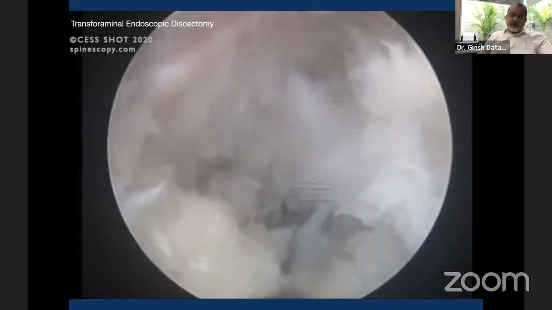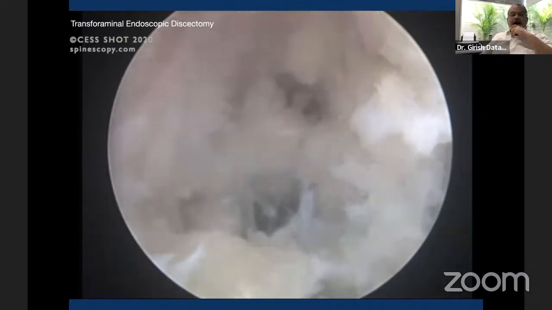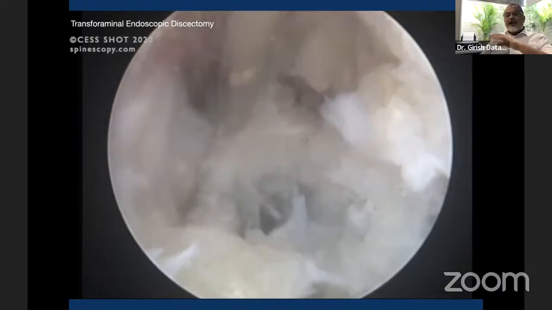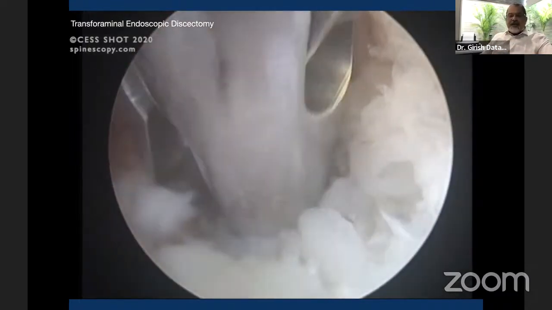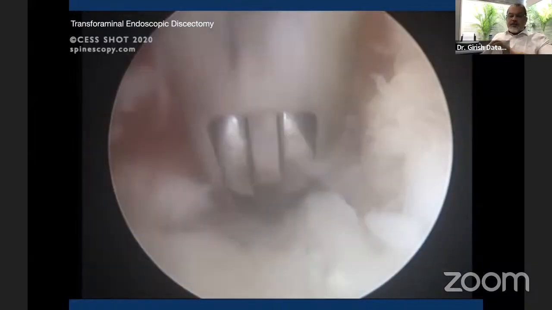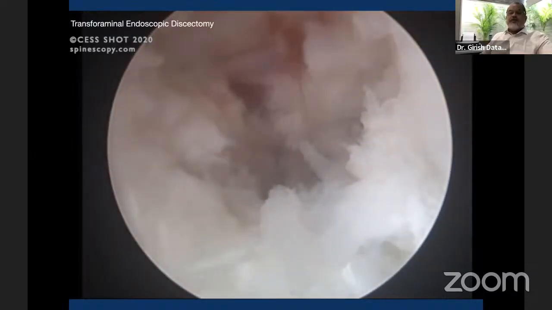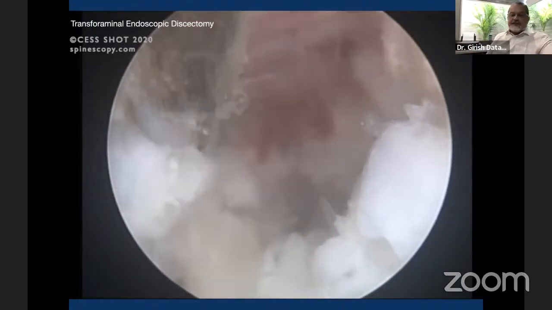Now, for all the remaining herniation, since this was a large herniation in the upper segment, I can still go in the midline, not only in the midline, but to the contralateral side because of the optics of my endoscope. I'm able to see beyond what I can actually reach. So I have to maneuver the endoscope in such a way that I'm able to remove the herniation that is there in the ipsilateral side, the midline, and the contralateral side.